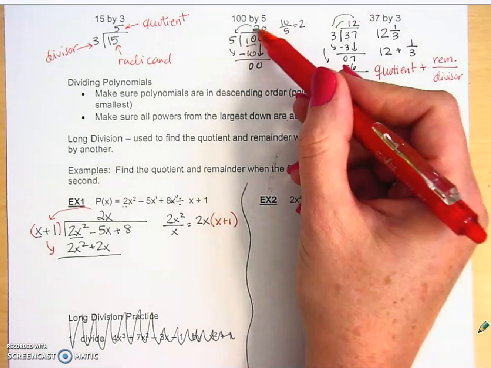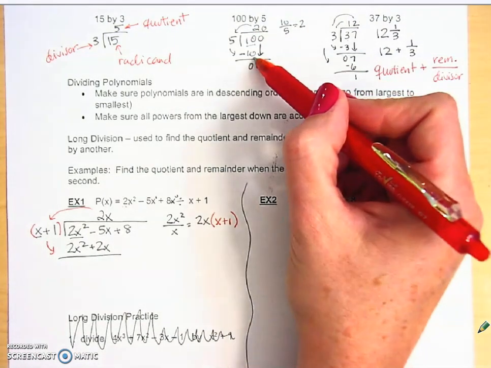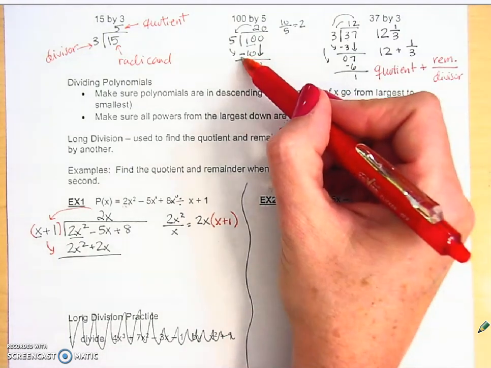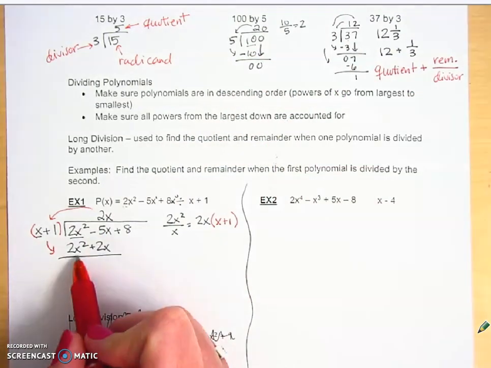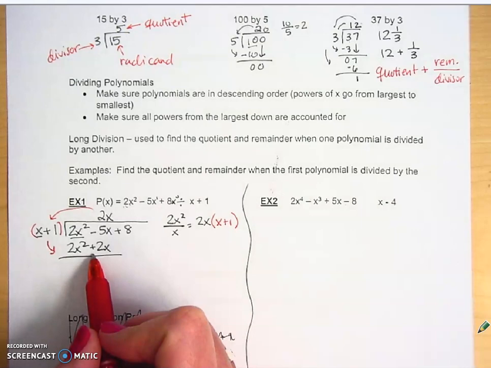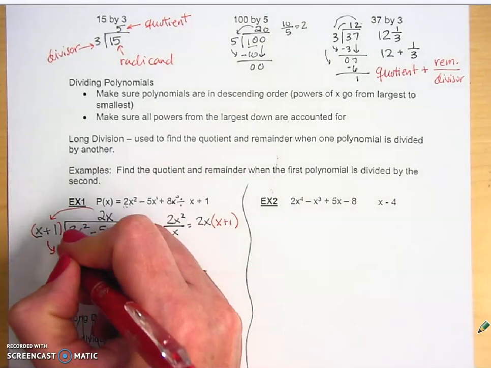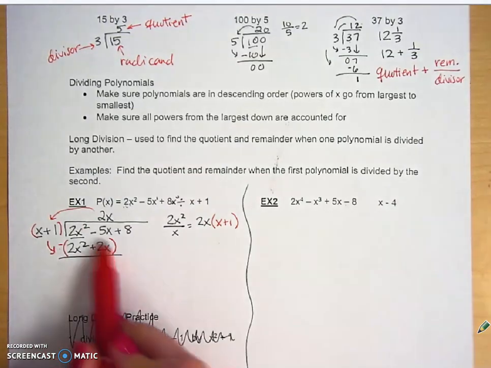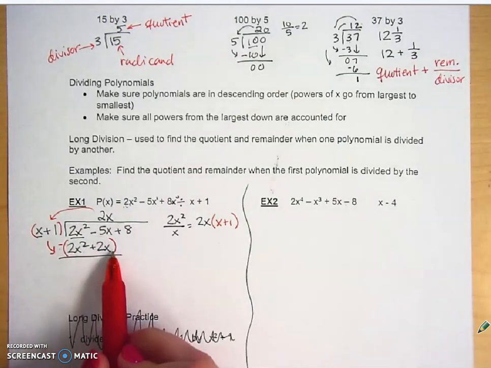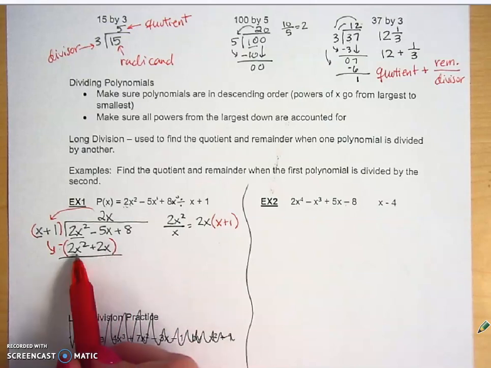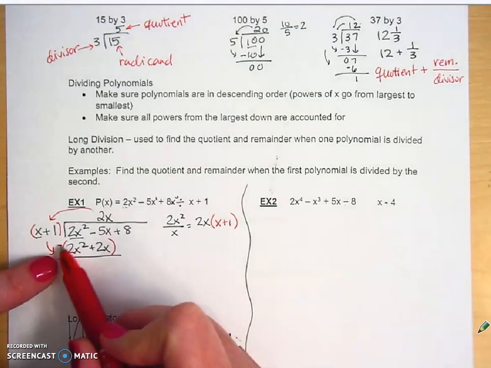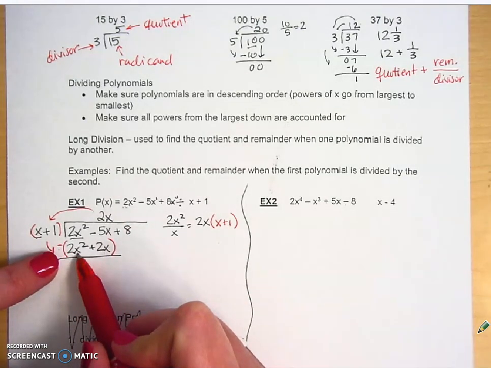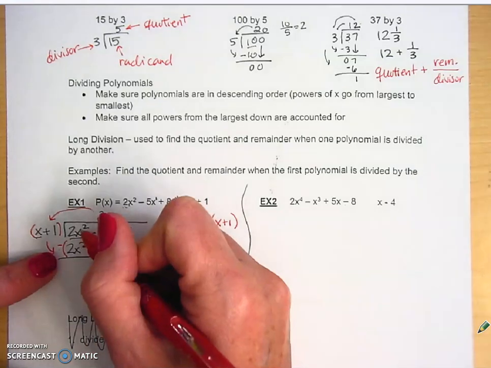So then, like when I was up here, I brought that 10 down, and then I subtracted it. So here, I brought the 2x squared plus 2x down, and I need to subtract that whole thing. So subtract that entire group. So I put it in parentheses. What that means is you're going to take the opposite sign of each one. So negative 2x squared cancels with the positive up top.